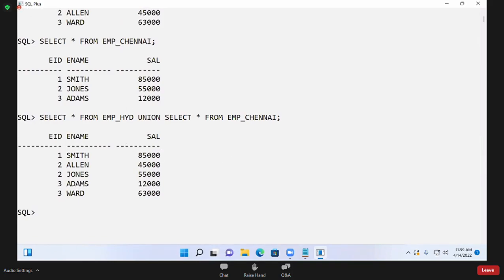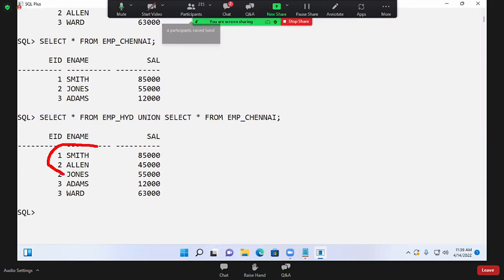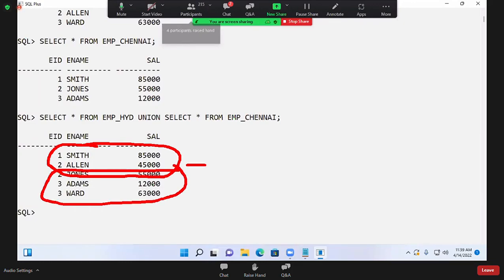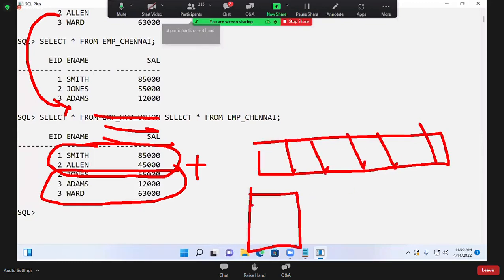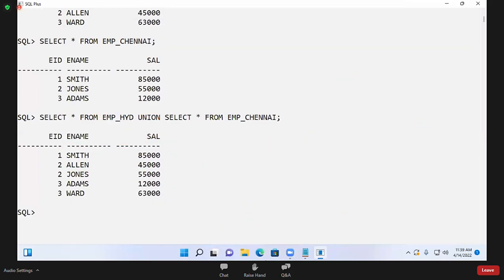So up to here, these are your rows. And the same rows are also performed here. So this is row wise adding. The first table's data is added to your next table. So it is row wise adding. But joins are what? Column wise adding. Like this, joins. And like this, set operator. This is set operator. This is joins. Understand now? Right.